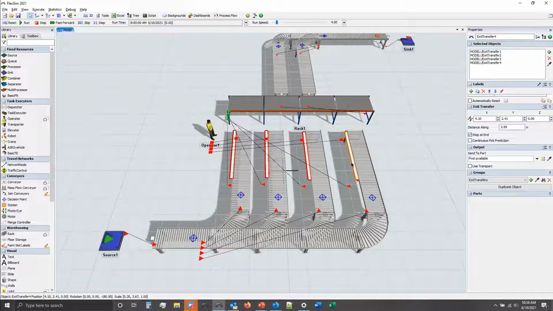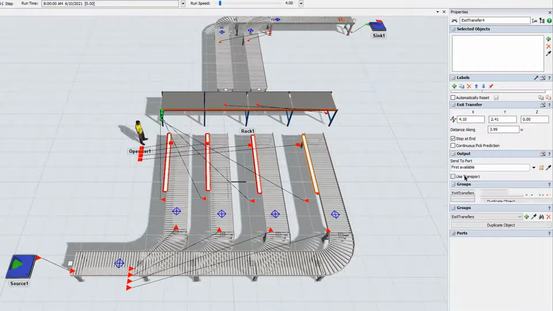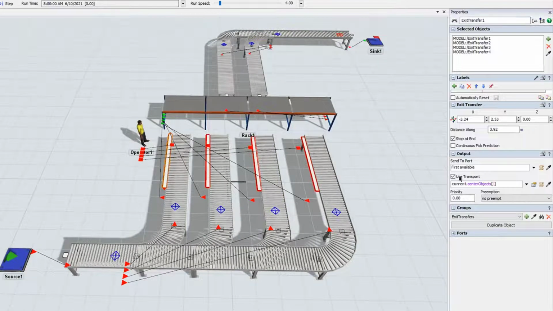And what's cool is that if I have them all highlighted in red and click on one of them, if I come over to the properties panel and make a change, like saying that I want to use transport, it's going to tell me that 4 objects are changed, and it actually set the properties for all of the selected objects to be the same. So rather than having to go to each object individually and clicking use transport, I can just select them and then make that change once, and it will propagate that change out to all the selected objects.